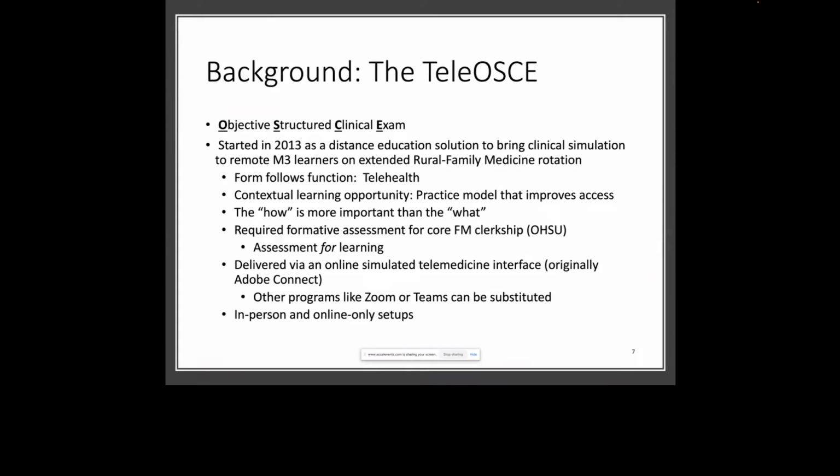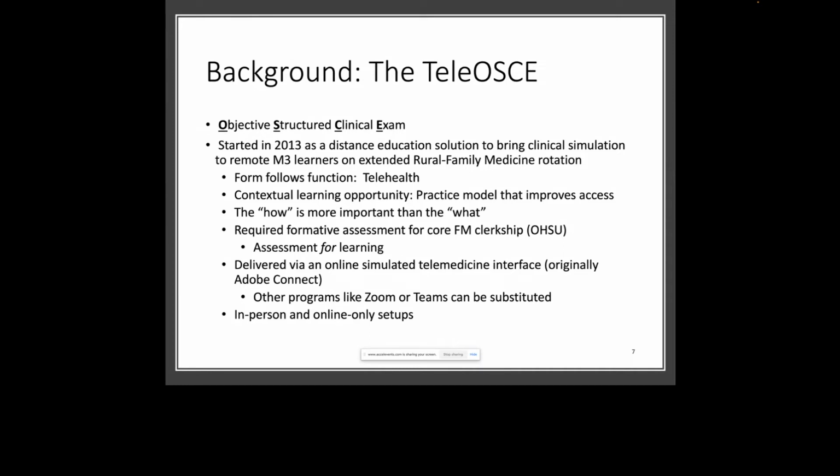Now, having been successful at some of these synchronous events with these students, I said, why shouldn't we deliver a clinical simulation to them, because we don't see them for months almost, and we want to see how they're doing clinically from the mothership right back in Portland. And so I said, let's use this format, and then let's do a clinical simulation, but let's do it all through the computer. And really the form followed the function.